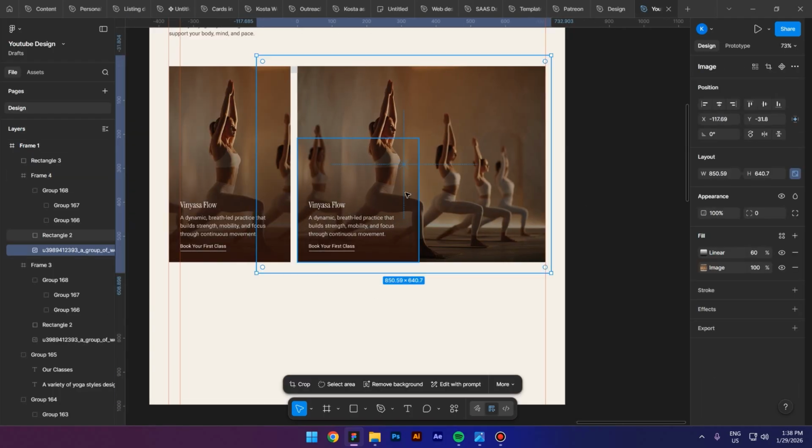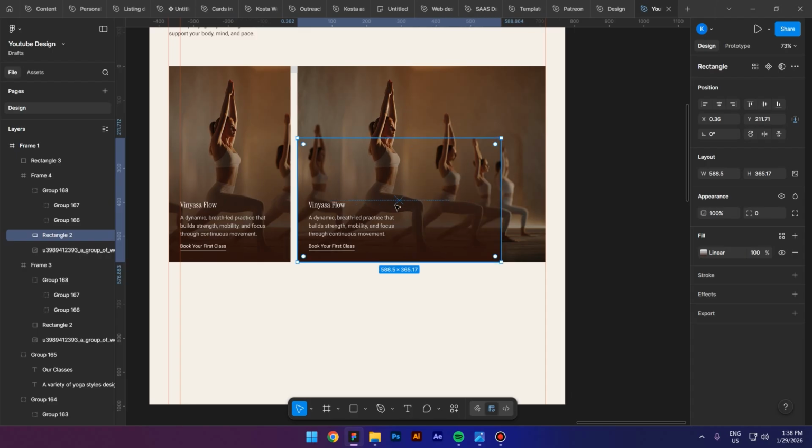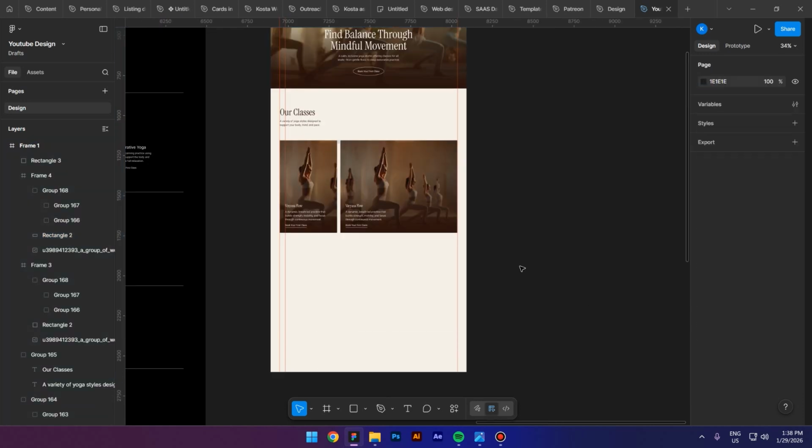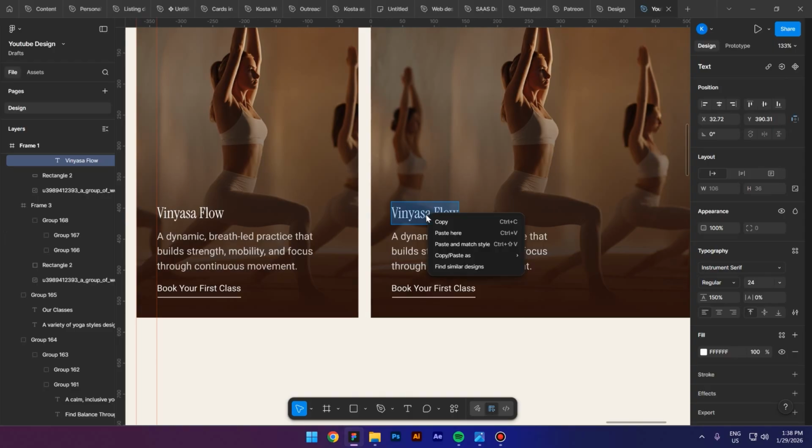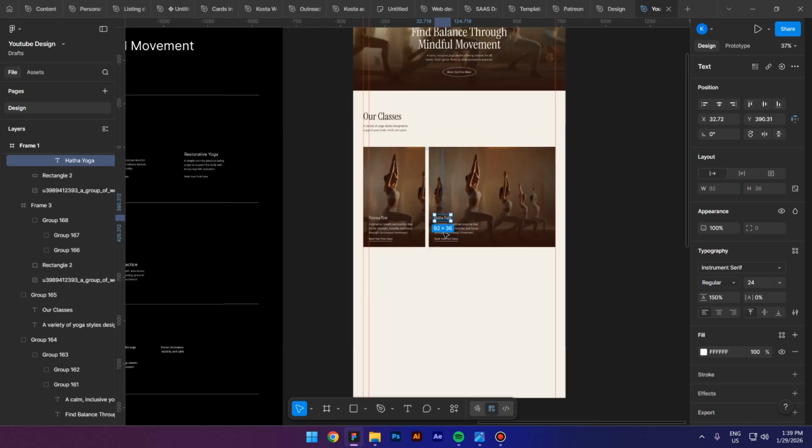Now what we have to do is also drag this rectangle, which makes sure that we can read the text, to the right like this, expand the height of the page a bit, and copy the text. Select it, and then press Ctrl V to paste it. If you do this, as you can see, we copied the font as well. We don't want this, so what you can do is right click and then click on paste and match style, or press Ctrl, Shift, and V. But I would say it's much easier to just right click and paste and match style. So now we have the same style.